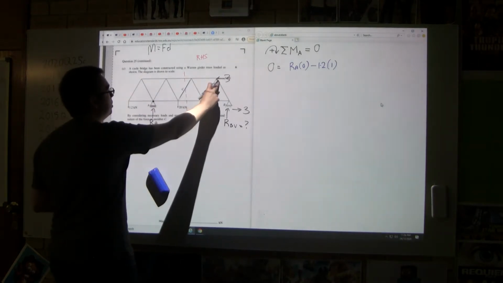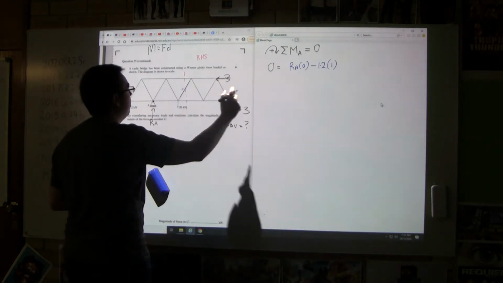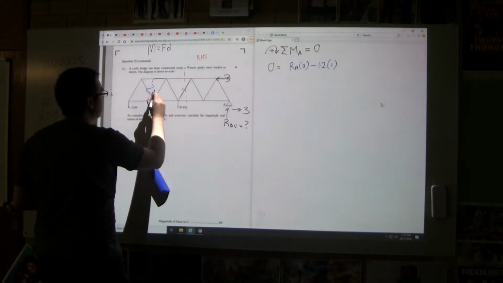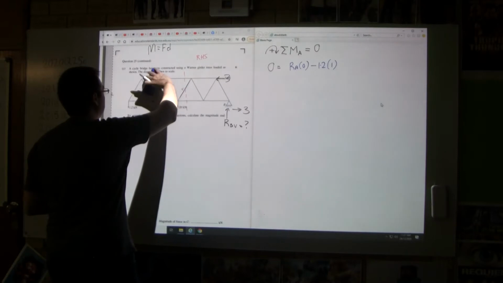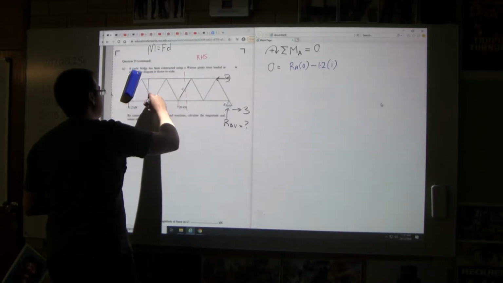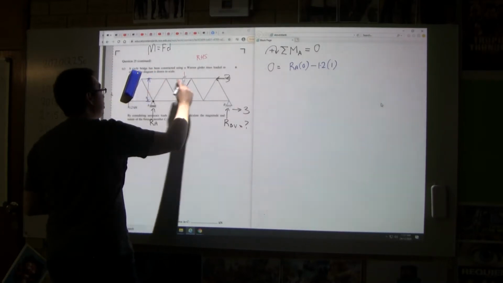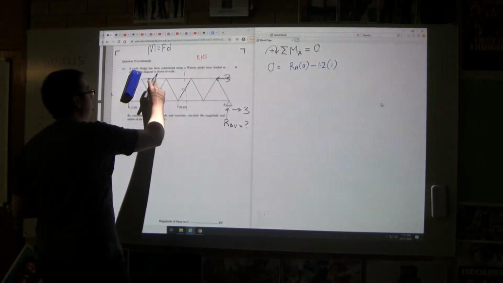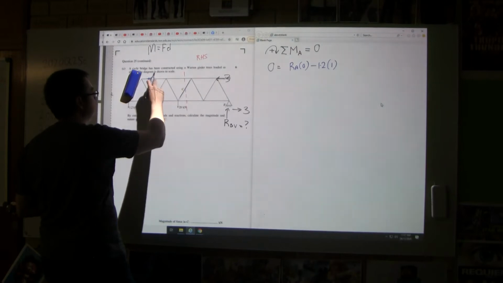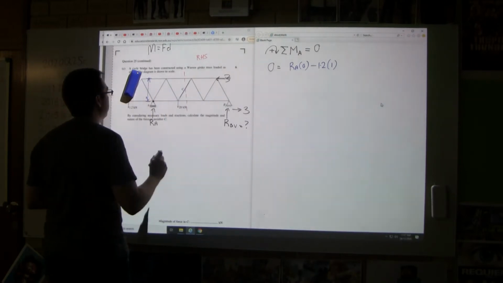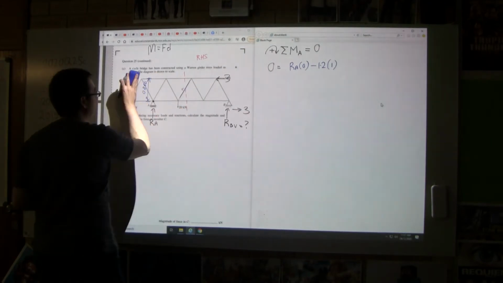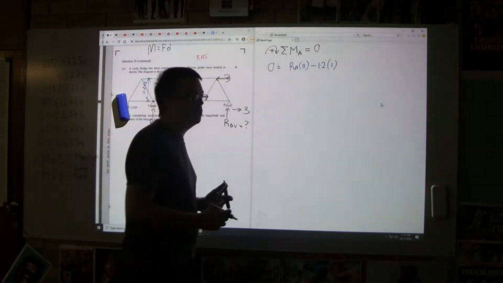The next force here is 3. You might say 3 is a long way away, but that force continues all the way through, and its perpendicular distance, the closest it's ever going to get, is this distance here. That's some amount of a triangle. How much of a triangle is it? I'm going to save you the trigonometry and just tell you it's 0.866, what I call the disco number.